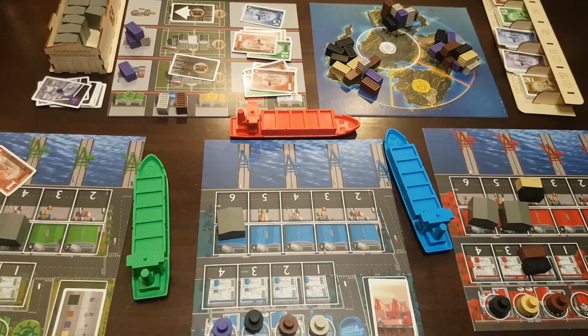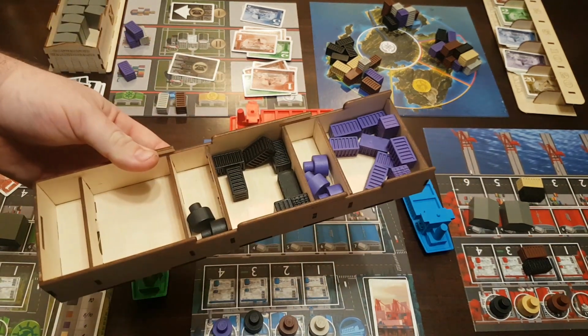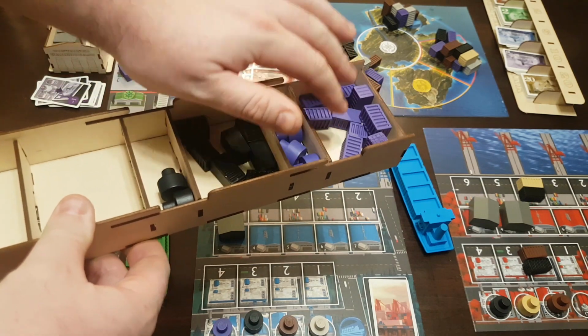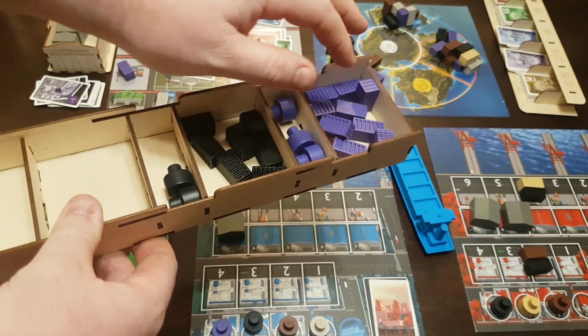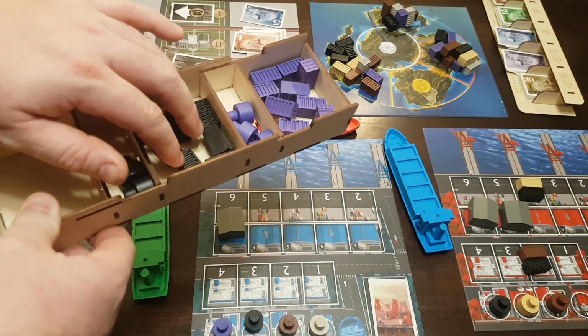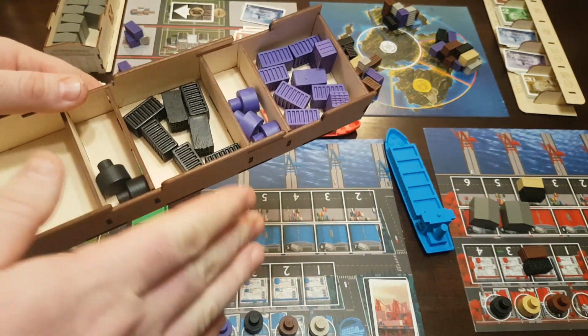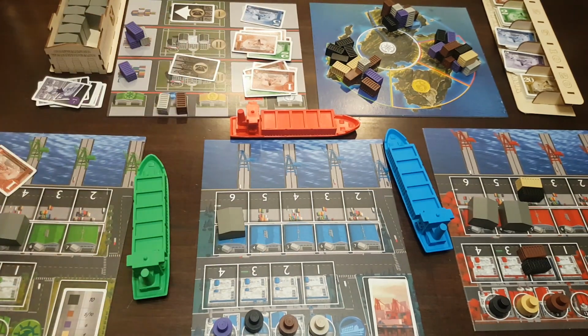And talking about the end of the game, how does it work? The end of the game is triggered the second that 2 of these piles of containers in your pool are empty. So if we were able to get rid of all the black and all the purple containers on one turn, the game would be over that turn.